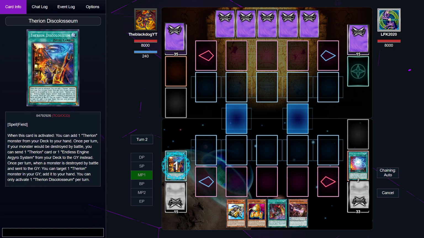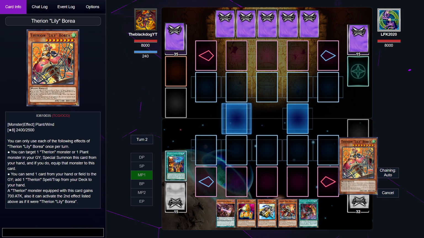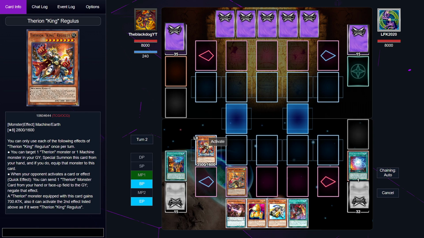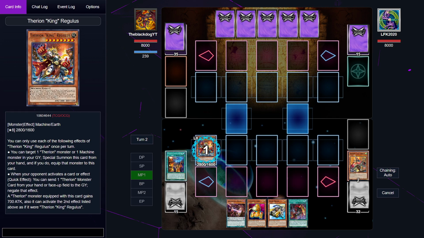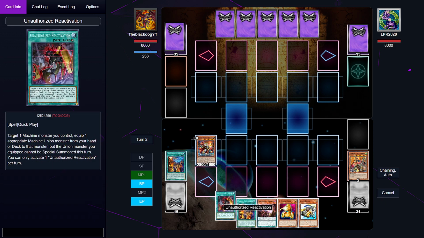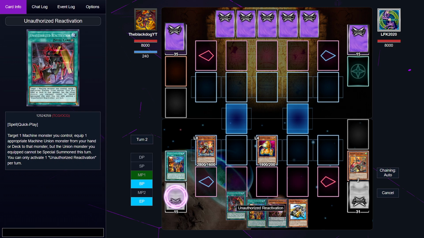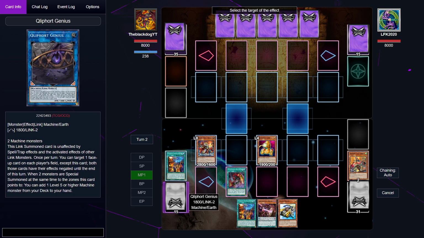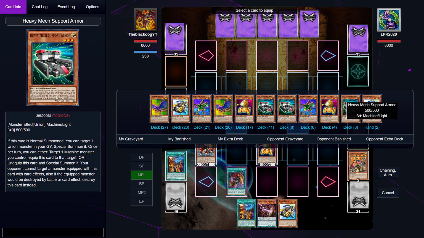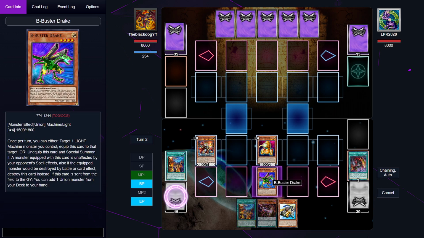We got some parts of our Therion core, so we're going to go for King Regulus. We use its effect to get ourselves a Lily Borea equipped. Use the effect of the Lily Borea equipping to get another Disc Colosseum. We're going to go for normal summoning an Assault Core using Unauthorized Reactivation, an Assault Core, using it on, I think, Bee-Buster Drake. I think that's the play. Wait a second. Yeah, we're going to go for Bee-Buster Drake.